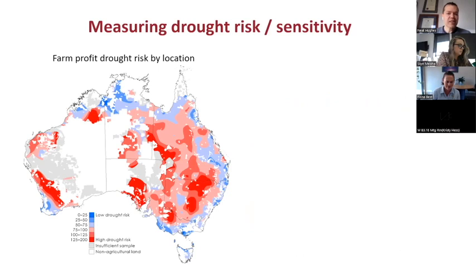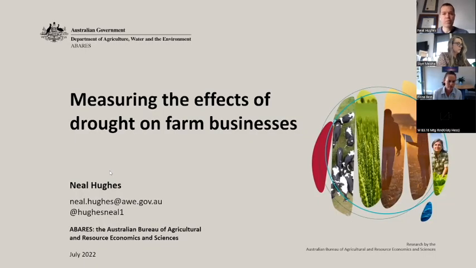So essentially two main drivers of variation in the sensitivity of farms to drought. First is obviously their location. You can kind of see that on the map if you're fortunate enough to be in one of those higher rainfall zones closer to the coast, you tend to see less volatility in your financial outcomes, less drought risk. It also depends a lot on the enterprise mix, so particularly the mix between cropping and livestock. If you're a farm that has basically wall-to-wall crops, you tend to have a lot more risk, a lot more volatility in your profits compared to a diversified farming business that has a broad mix, particularly a mix of sheep and cropping activities.